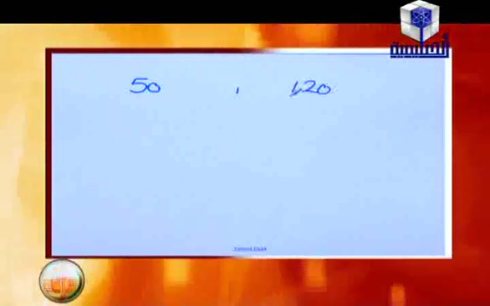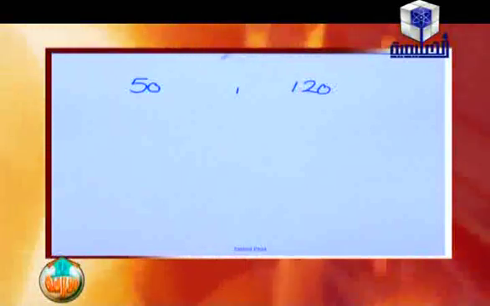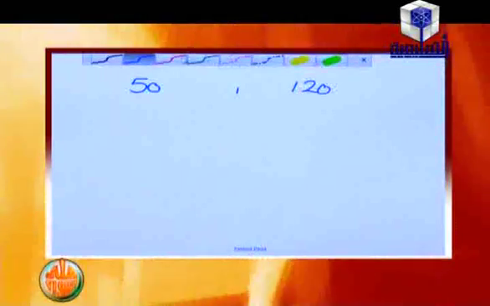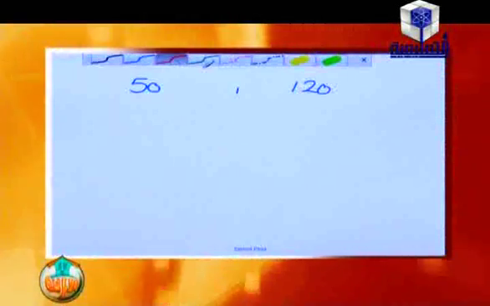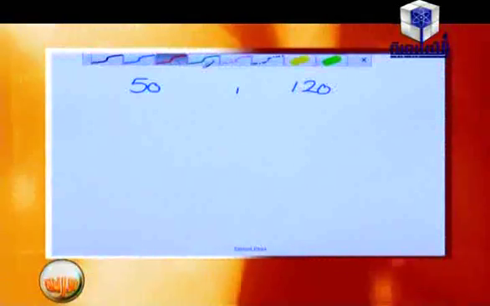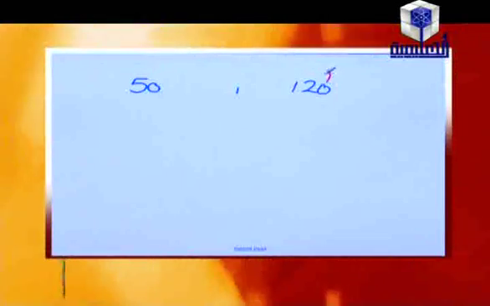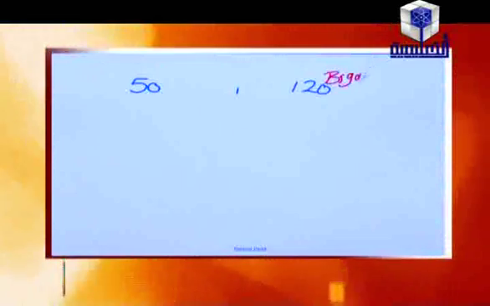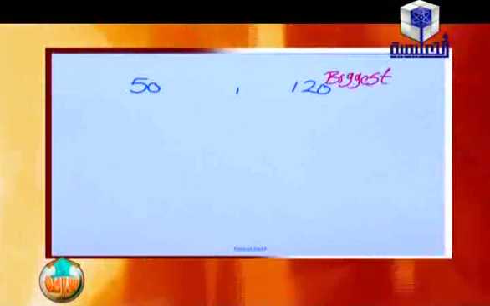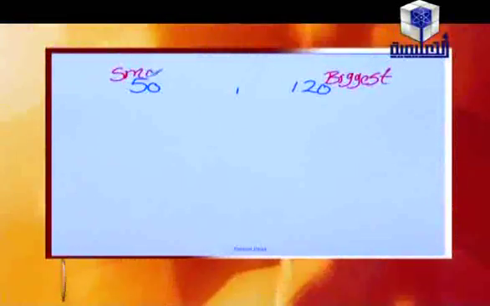Good. Okay. If the values of the frequency distribution lie between 50 and 120, then what is the range of this distribution? To identify the range, the first step is to find the biggest number and the smallest number. Here the biggest value is 120, and the smallest value is 50.